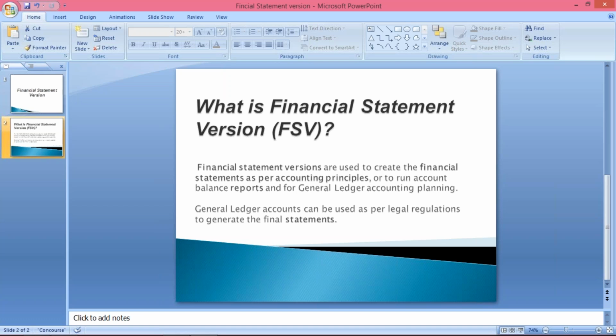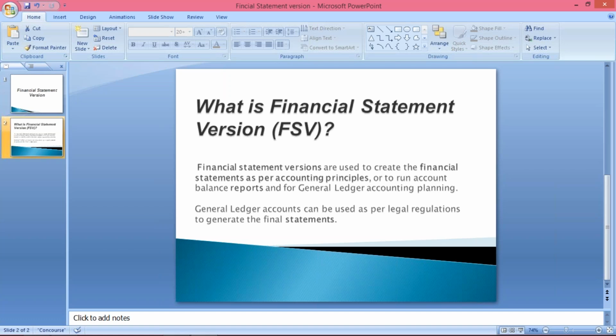General ledgers, of course, if you talk about financial statement, is nothing but the combination of your profit and loss and balance sheet. And of course, in order to generate all these things, we are going to use general ledger. So GL accounts can be used as per legal requirements to generate the financial statement.